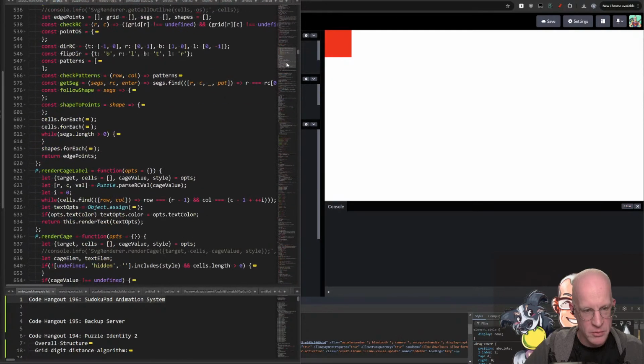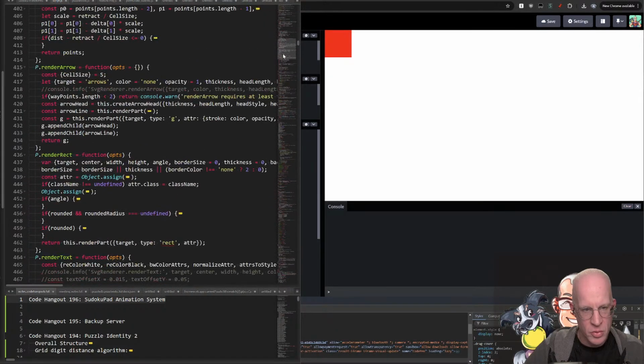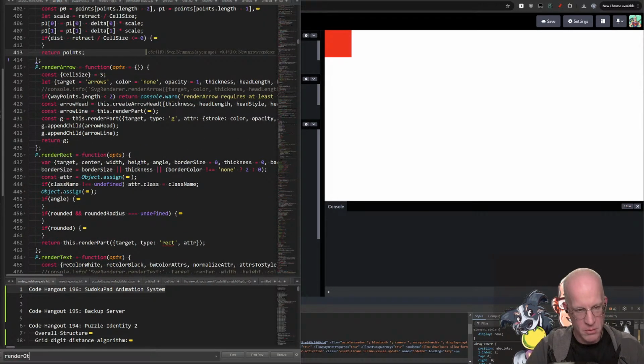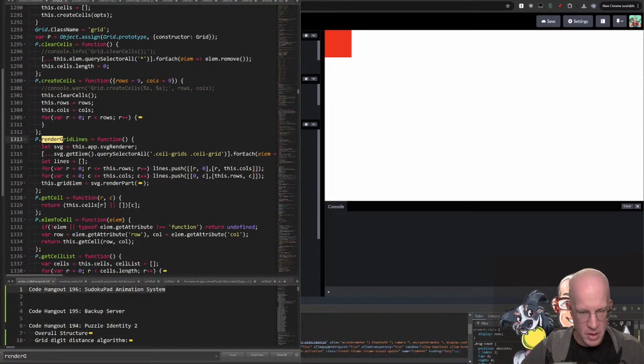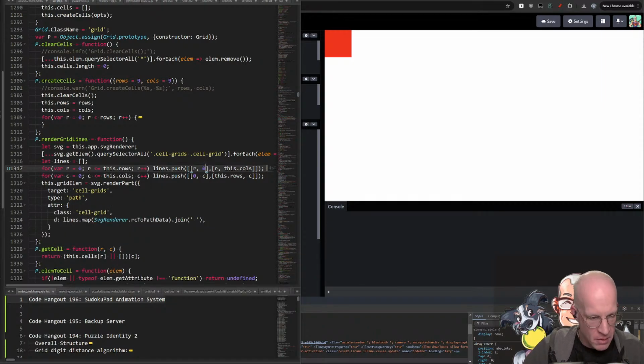Render art, render text, render grid. Grid lines, yeah. So we do this, and okay, so we have these functions that help us do certain things, right?